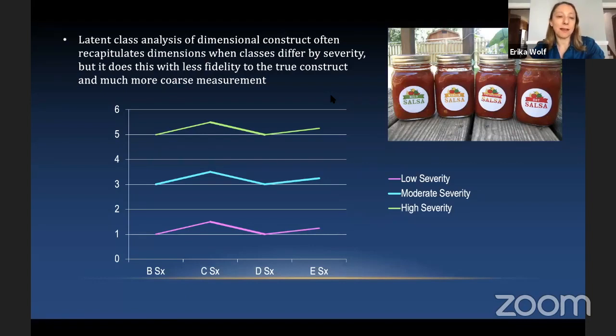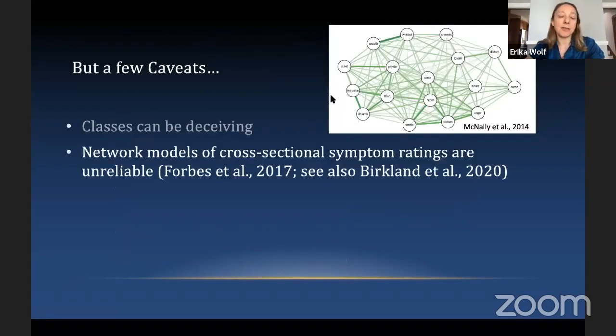So if you try to run a latent class analysis and study that high PTSD severity group, you've essentially got garbage in your phenotype, and you're not going to have adequate or valid genetic association results. Another thing I've seen people talking about is using network models to identify the most important central symptoms from a diagnosis and then study the genomics of this. But I would strongly caution against this, as network models, particularly of cross-sectional symptoms, are highly unreliable and more likely than not to reflect a lot of measurement error.